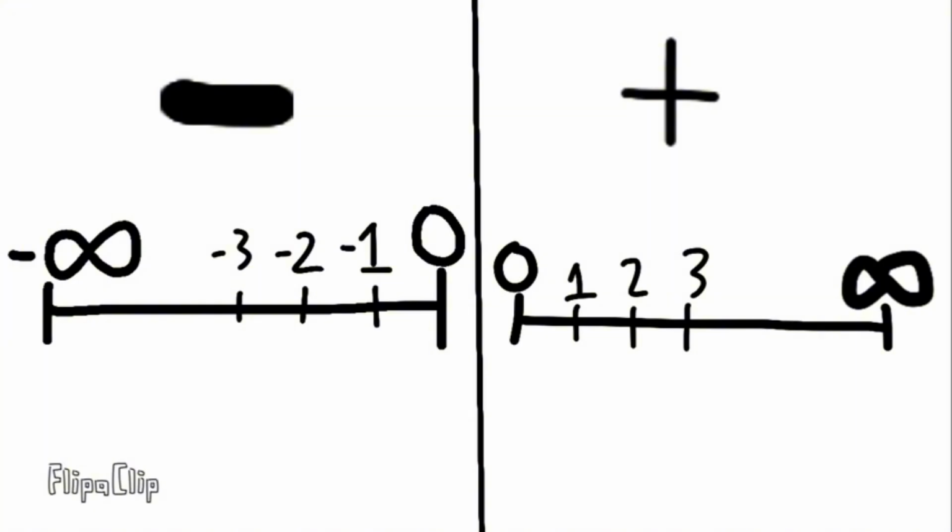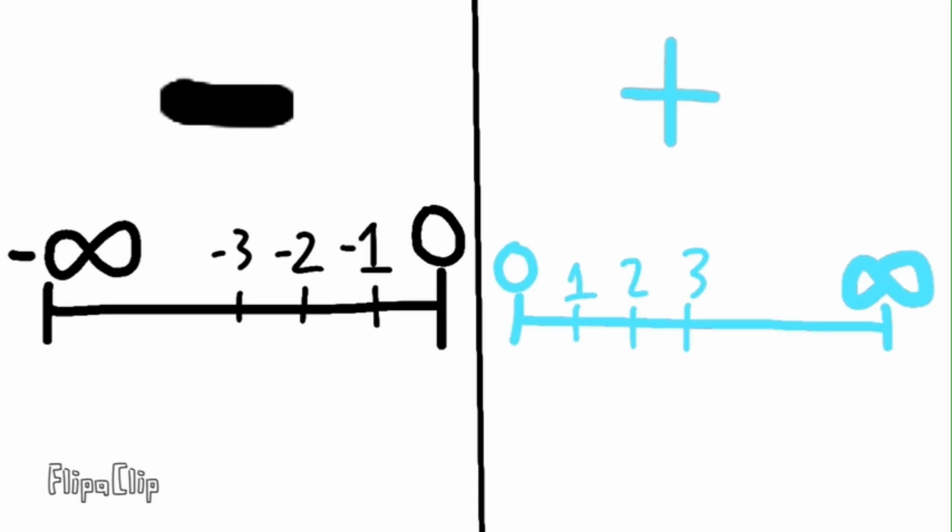Now, I like to visualize it like this. I like to visualize it like positives are blue and negatives are red. I also like to crush these into little balls, and I think of a blue ball as a positive one and a red ball as a negative one. When combined, as you hopefully know, a positive and a negative will cancel out and become 0. See? 0.